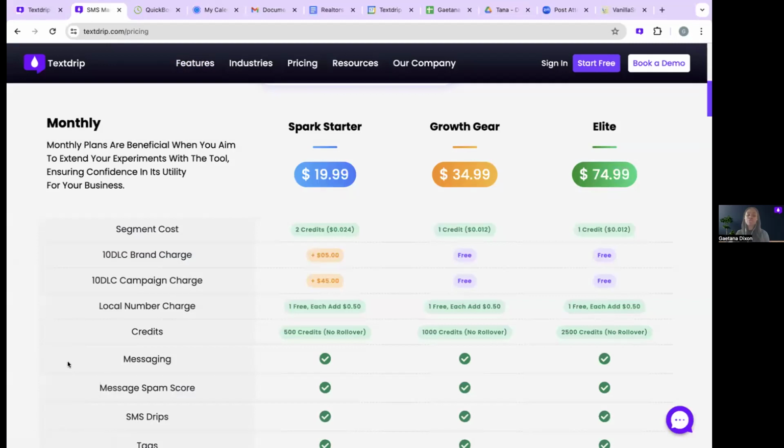So everybody that signs up for TextDrip and does a demo starts off automatically with 2,000 credits. Now, do they roll over every month? Unfortunately, no, the credits that we give you do not roll over every month, but we make sure that you use these credits first. Any credits that you purchase or earn with TextDrip are going to automatically roll over. This way you can always look forward to getting 1,000 credits every month with us as well.